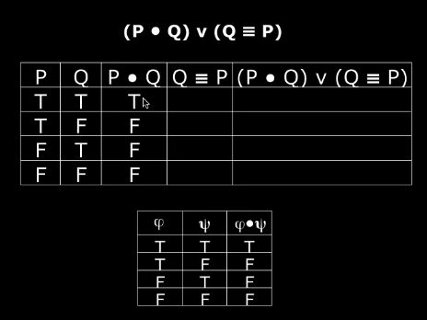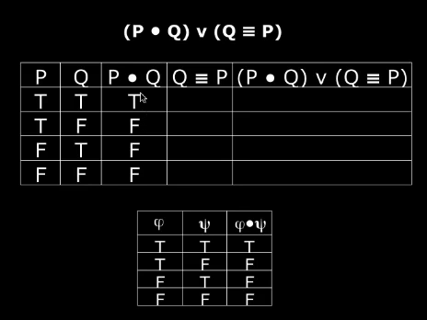So we put a true here, a T. Okay, so that's what we're doing. We're just going row by row and then looking to see what the inputs are and then use the truth function to determine what the output is going to be.